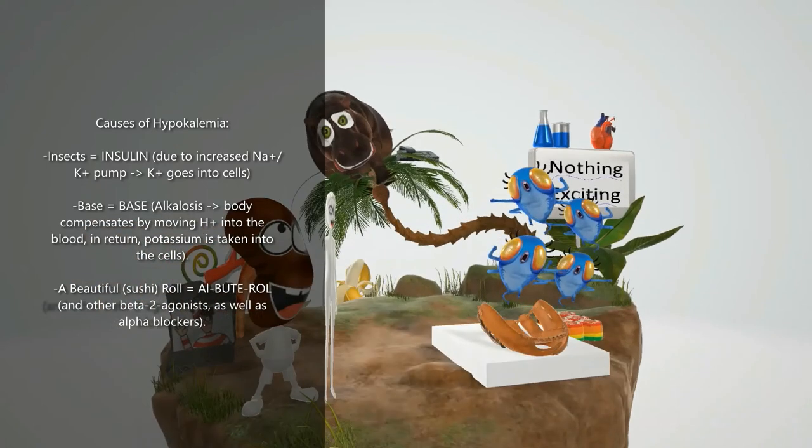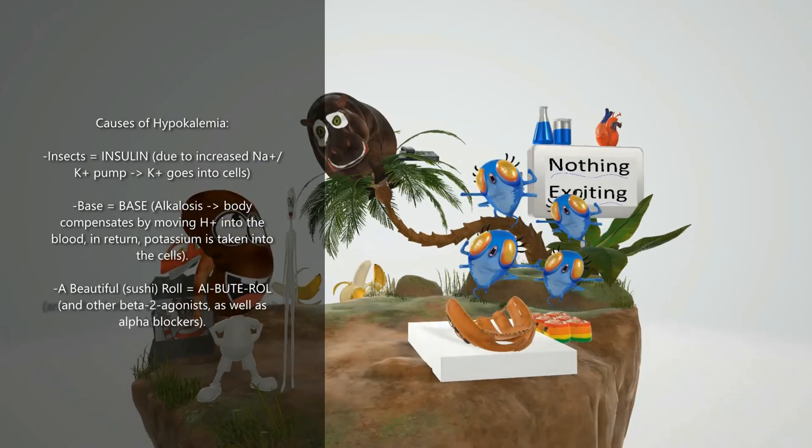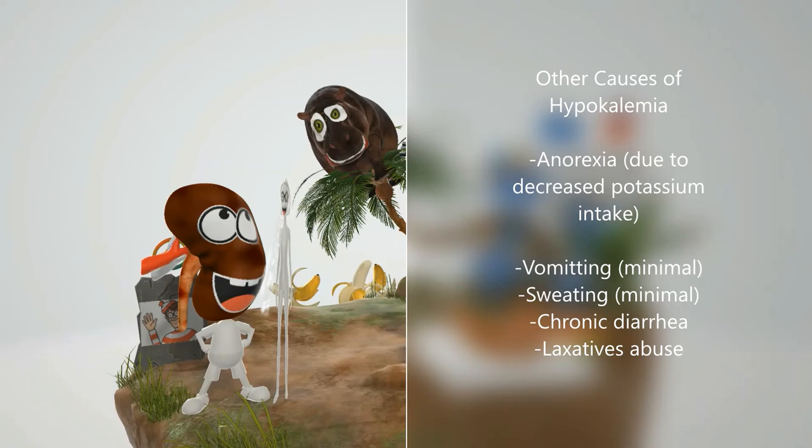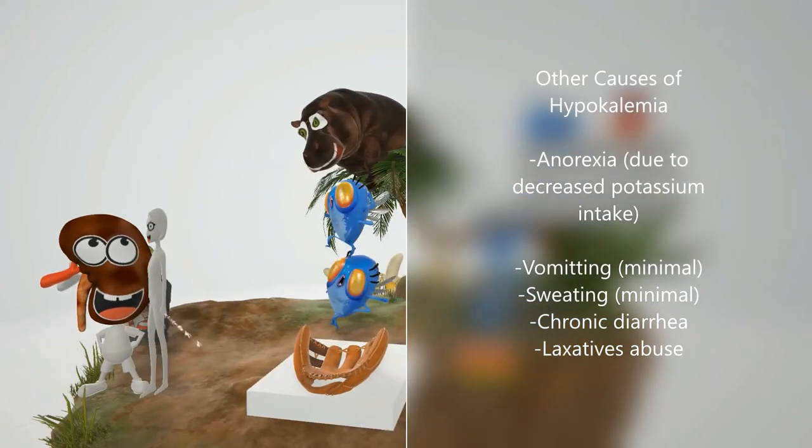One cause of hypokalemia is simply not taking in enough food. For example, a woman who's anorexic can get hypokalemia. That's represented by this woman over here on this island who's very skinny. We'd also notice that she's vomiting. Vomiting is also a cause of hypokalemia, but the upper GI tract usually only secretes a small amount of potassium, so direct losses through vomiting is usually minimal. And we'll also notice that she's sweating. A very small amount of potassium is lost in sweat, which could also be relevant for individuals who exercise a lot in a hot climate. But the diarrhea is going to remind us that chronic diarrhea can also lead to hypokalemia, as well as laxative abuse, often used by people with eating disorders.